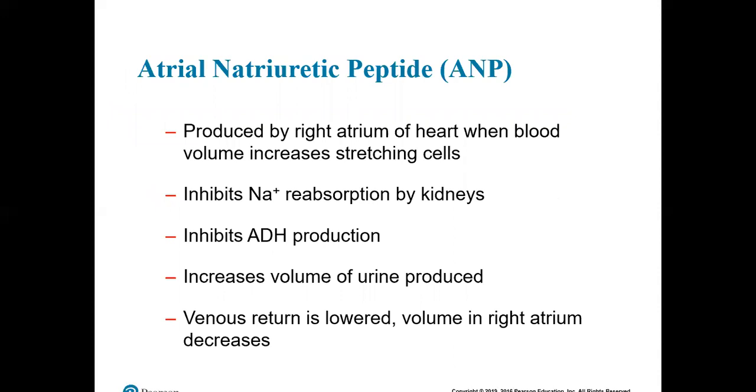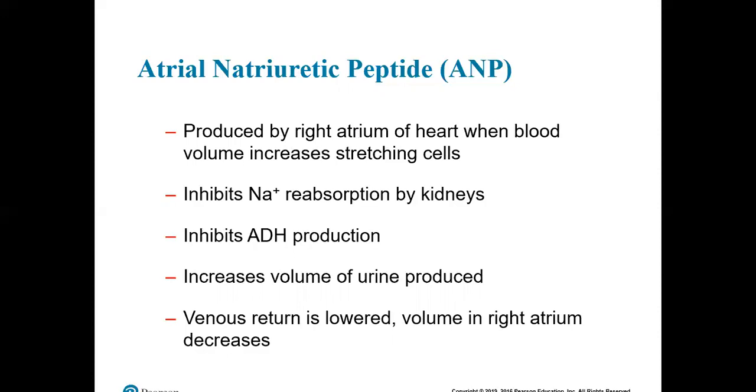Now, another hormone here is ANP, atrial natriuretic peptide. We'll see a few things on it here, and then we'll talk more about this when we get to the cardiovascular system and the urinary system a little later on. But for now, we'll talk about a few main things here. It is produced by the heart. So this is a hormone that's produced by the heart. And it's produced in the section of the heart known as the right atrium. That's why it's called atrial up here in the name, because it's produced in an atrium of the heart, a chamber of the heart, whenever the blood volume increases.